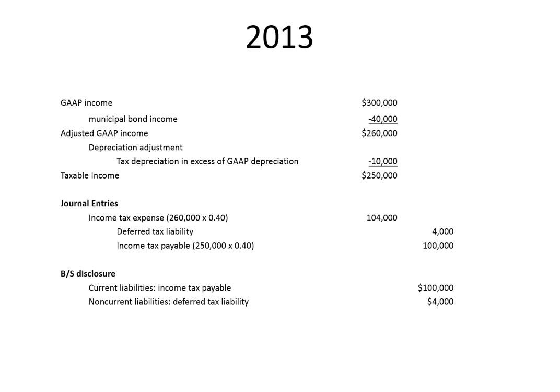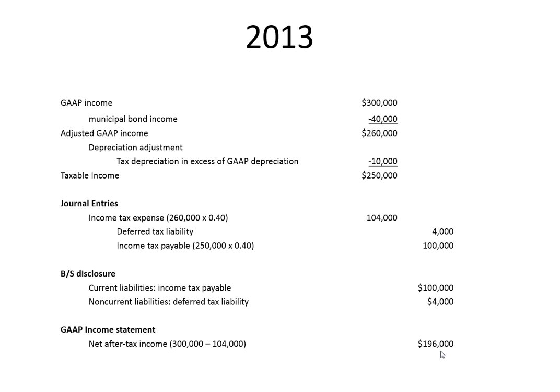And even though we are emphasizing the balance sheet presentation, we do know that there's going to be an income statement effect. And some of the problems in the textbook will specifically ask for net after-tax income. Well, our net after-tax income on the GAAP income statement, we have $300,000 of pre-tax income, and then we have $104,000 of income tax expense. And so that would leave us with $196,000 of after-tax income. Think about what shows up on the GAAP income statement. The GAAP income statement is going to show GAAP income minus our income tax expense. That will be net income.